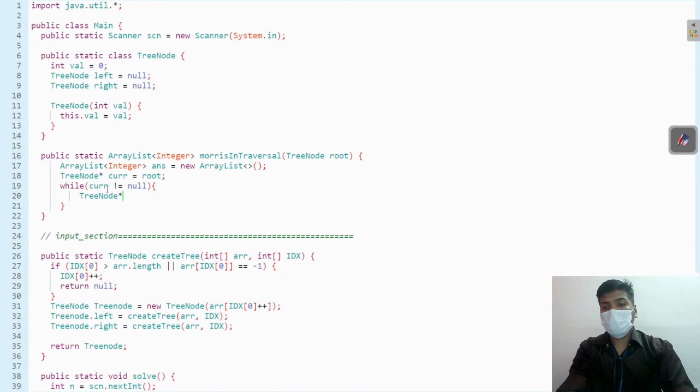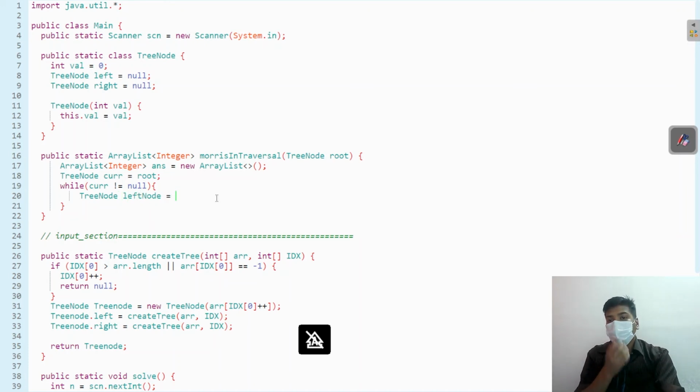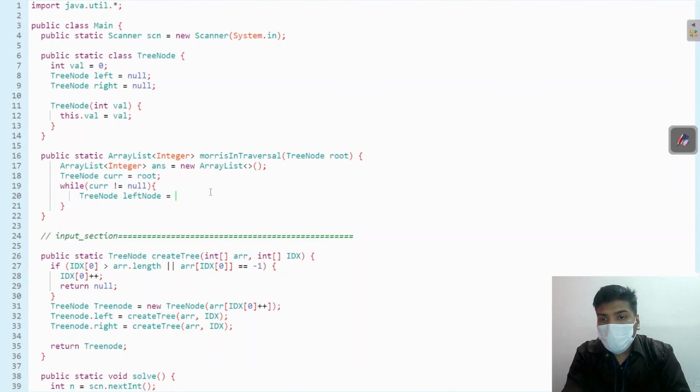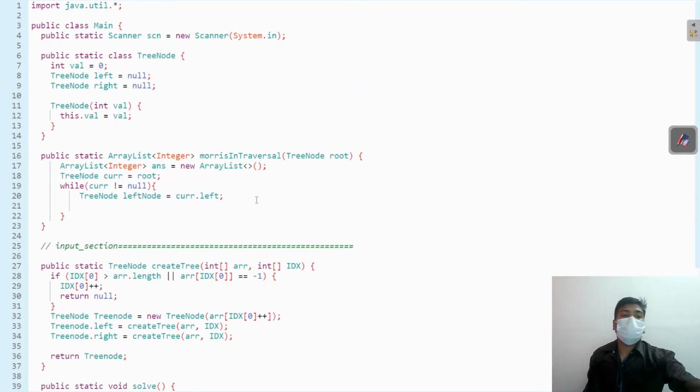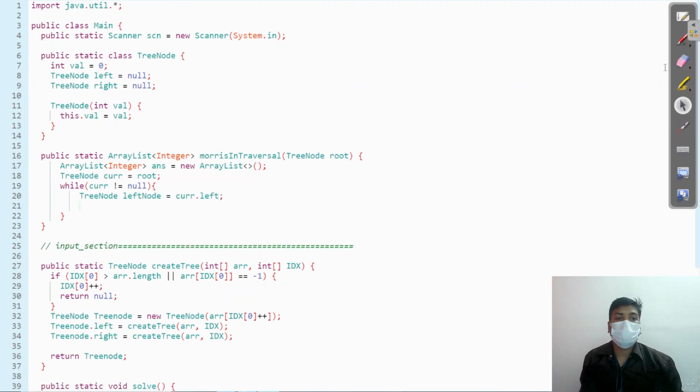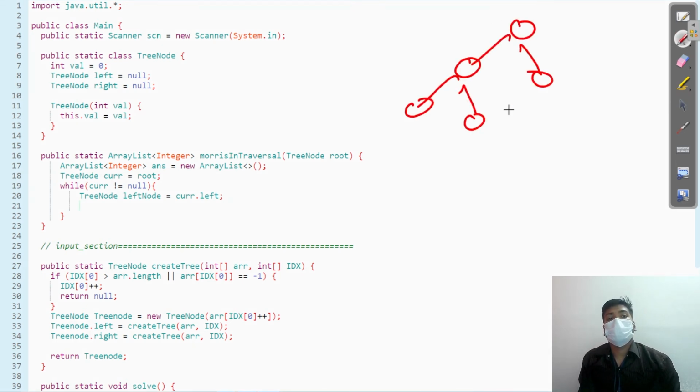Tree node of left is equals to current dot left, right? So in the left I used to place it.